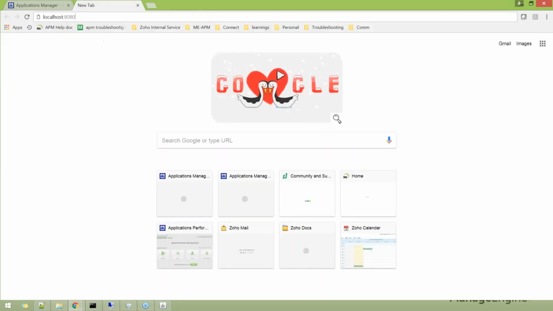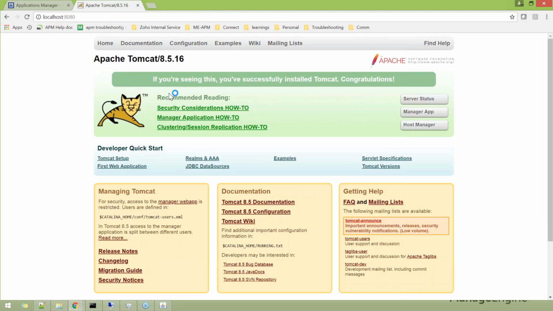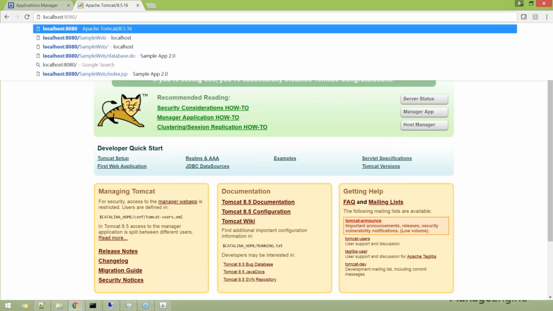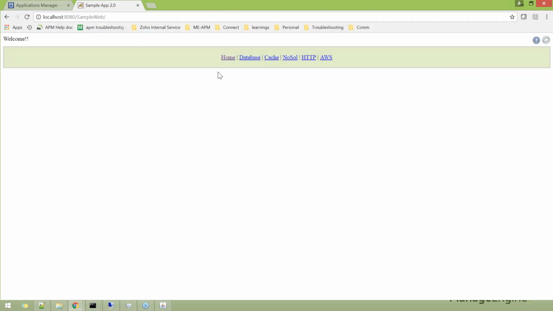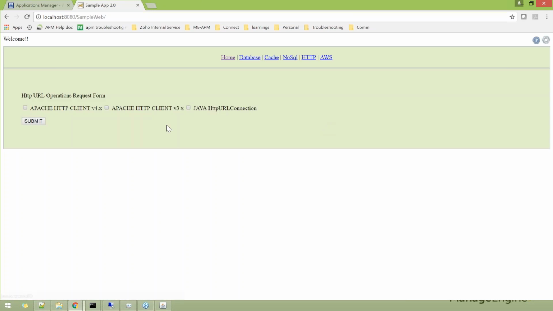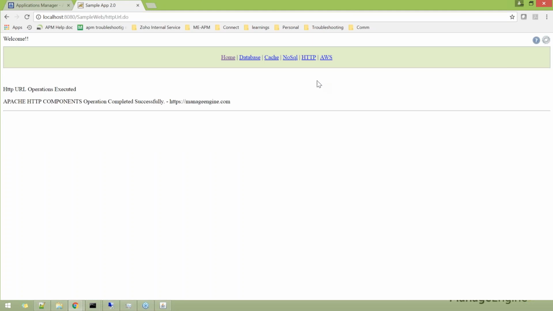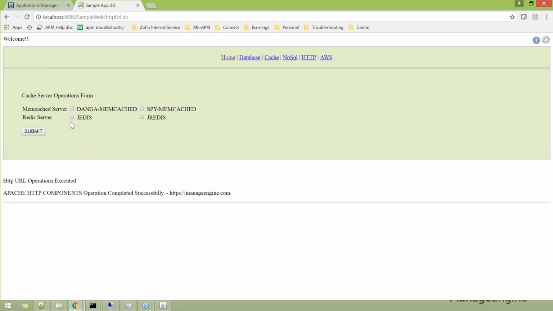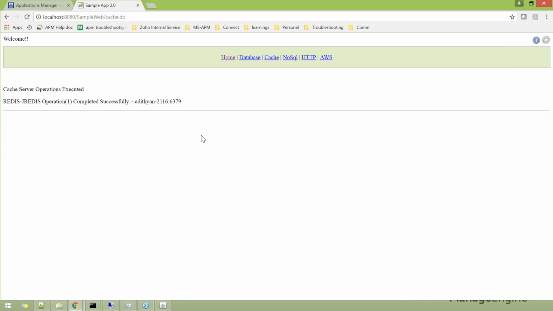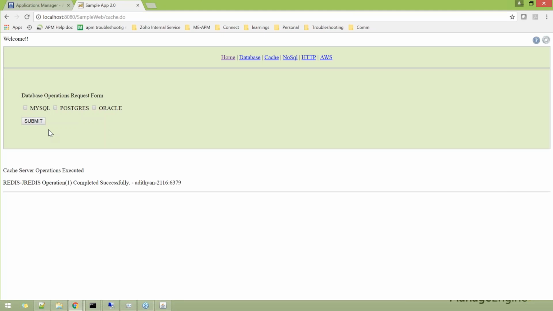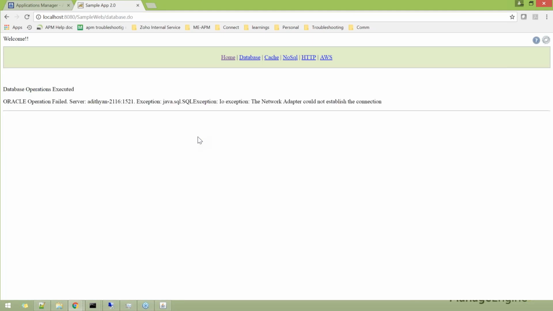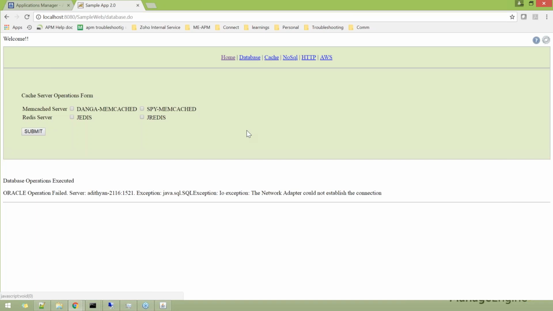So I'm going to access that application. It is going to be the sample web. Let me do some transactions here. This is just a random transaction that I'm doing. All right. There might be some errors or traces that might be running in the background, so let's see if those traces are getting captured.